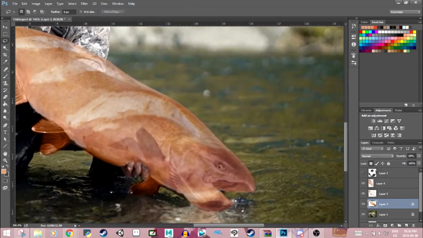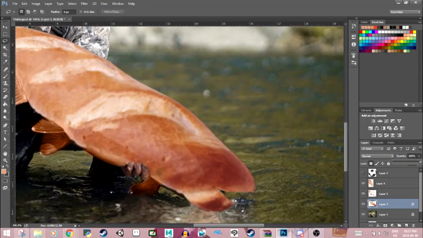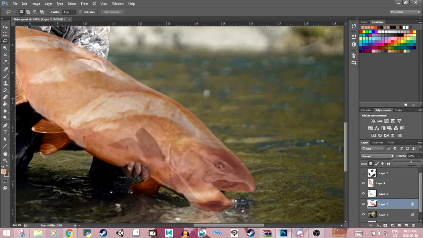And here you could see that the fish's face isn't really apparent when you have the baguette at full opacity. I think a way I'm going to work around that is by lowering the opacity just at this part of the face, because it really has that fishy feeling there.